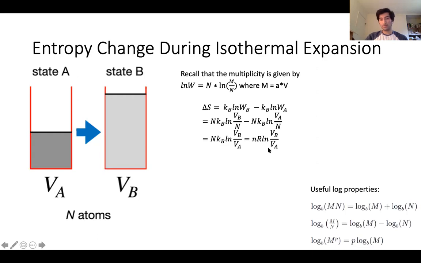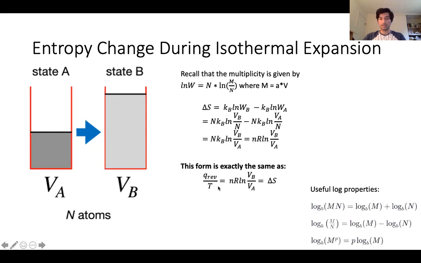And so this expression is actually pretty important because, as you'll recall from the previous slide, the way that we had defined the change in heat from the system, if this is isothermal expansion, the amount of heat that's being added to the system is very similar to this. So if you'll recall, Q reversible divided by T is actually given by this expression.